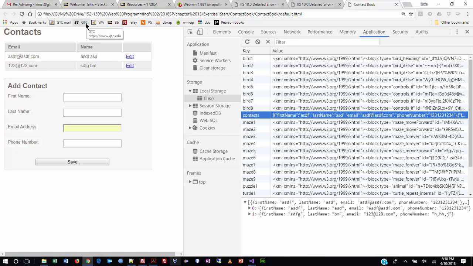So if I had gone to Facebook or some other URL, it pulls back all the stuff that's stored locally on my machine. But you can see the one that's highlighted right now is contacts, and you can see the format, and then down at the bottom you see the data I just typed in.